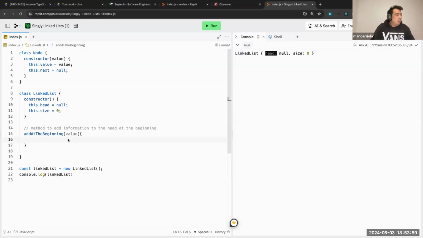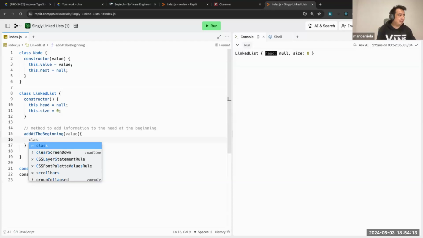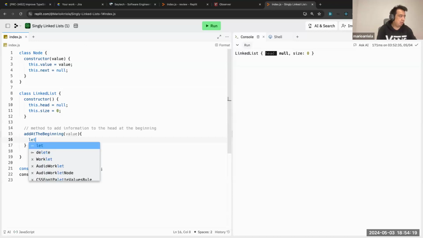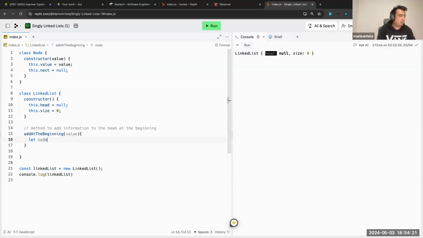Now, in a linked list, the idea is that in the head we save nodes. That is why we created this class. Then we create that node. We can call it let or const, whatever.